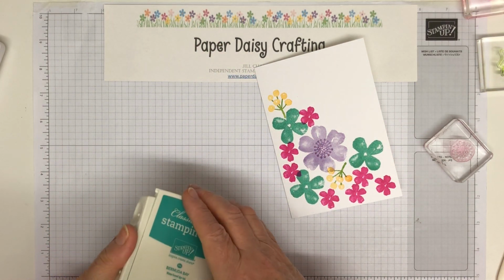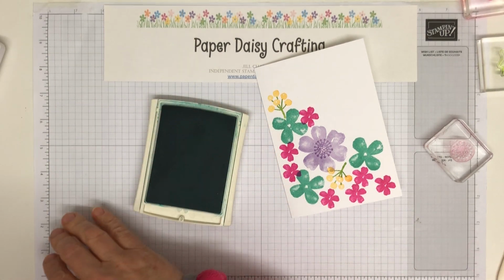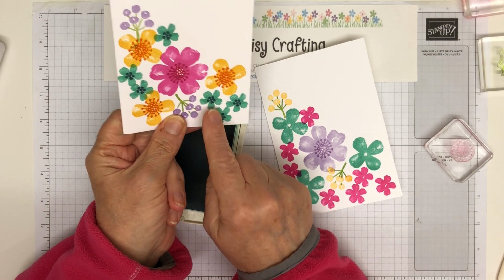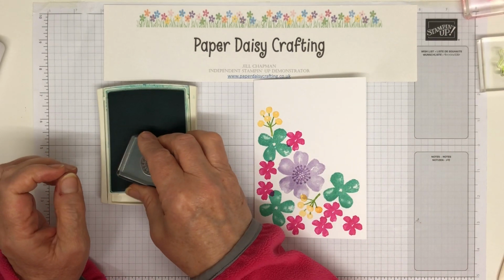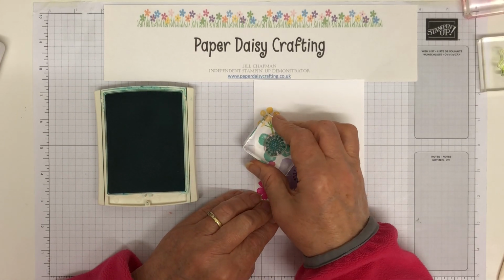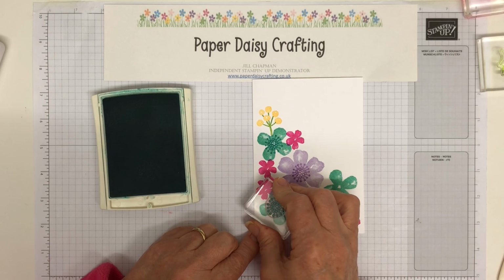You could go contrasting. I did on that card in the centre of these little flowers. I used Misty Moonlight. I didn't really like them very much though. After I'd done it, it wasn't my favourite. So I think I'd avoid doing that again. So this is Bermuda Bay going on the Coastal Cabana, and then it's just a toning colour on that flower.